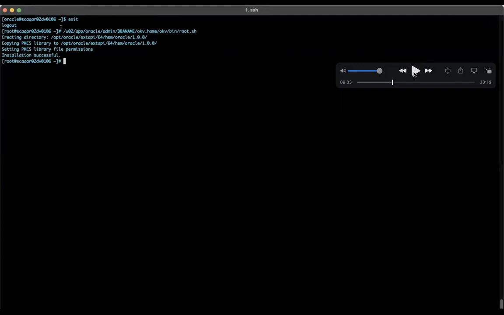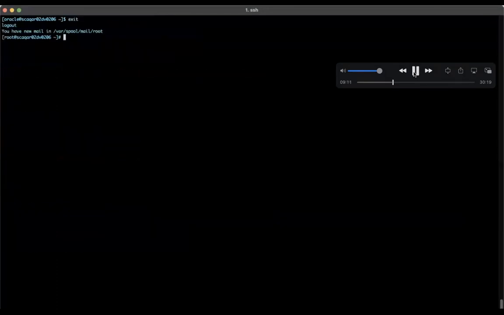However, there have been times where the OKV endpoint client software has already been installed for another endpoint, but you're installing for, say, another database, and the endpoint client software has been updated with a new shared library. It will give you a prompt like, hey, there's a more recent shared library that can be installed. Do you want to overwrite the current shared library? And you just type Y for yes and go from there. Okay. And run root.sh on the other node.